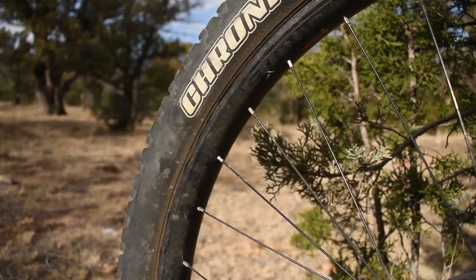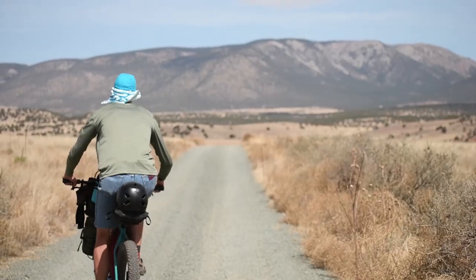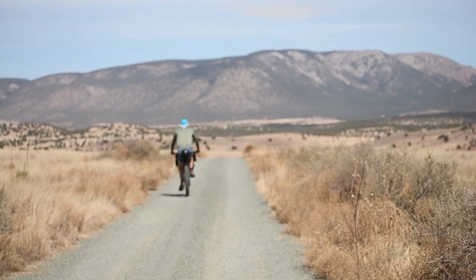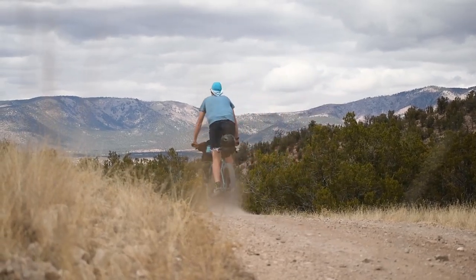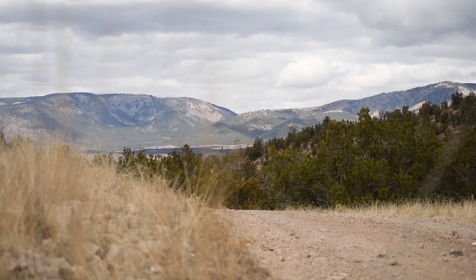I can fit plus size tires on it. These are 3.0s, the Maxxis Chronicles. And just the width of the tire itself allows me to travel on loose sand, and gives better overall traction, whatever trail or gravel road you're on. You're just going to have a little bit more traction with these wider tires. And that's pretty much the main reason I started looking at this bike.